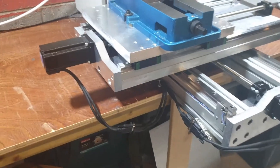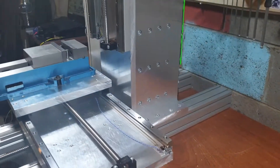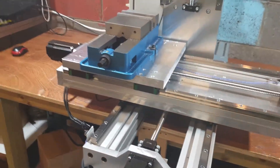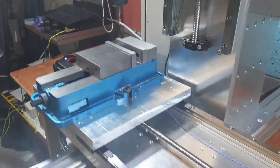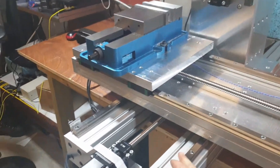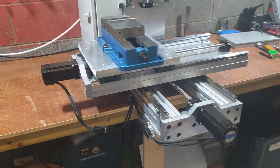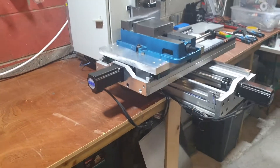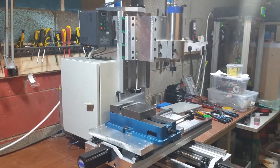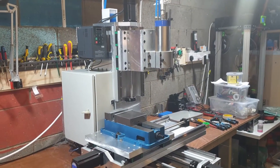The most attention I was paying on this build is to have a very solid and rigid construction to avoid all of the vibrations and unnecessary wobbles. I used mostly 20mm thick aluminum plates and 80 by 80 millimeter aluminum extrusions. I still need to make the stand for this machine, because at the moment it's on my working bench, which is not ideal, because this is already very heavy — it's over 100 kilograms, so I don't have a chance to move it alone to some other spot by myself.